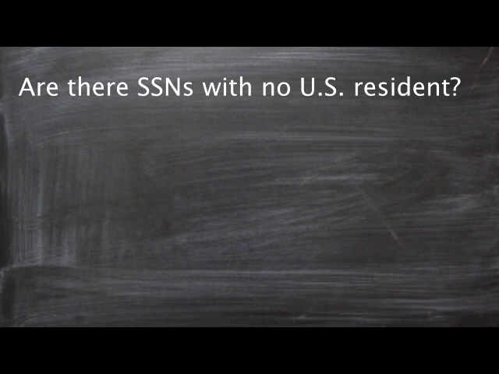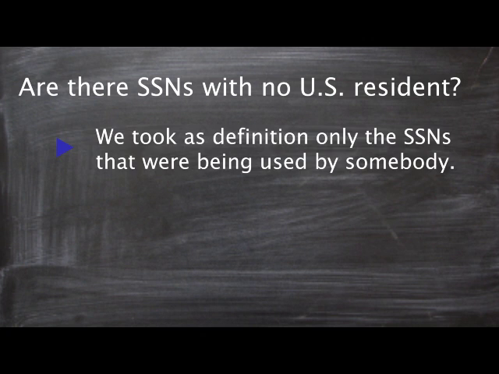Are there any numbers over here that have no residents over here? Okay. So remember, I defined the set of Social Security numbers to be the numbers that were legally assigned to an individual, to living individuals, living residents. Exactly. And so now I'm asking, are there any numbers that aren't assigned to an individual? So I kind of think that's obvious. Right, no. Our definition of a set of SSNs restricted that here. Yeah. Okay. So this isn't going to help us answer the question.